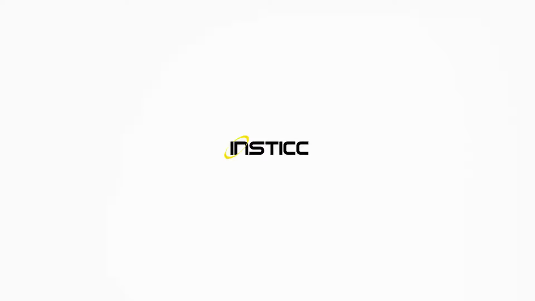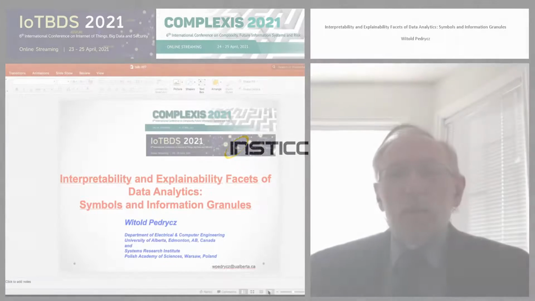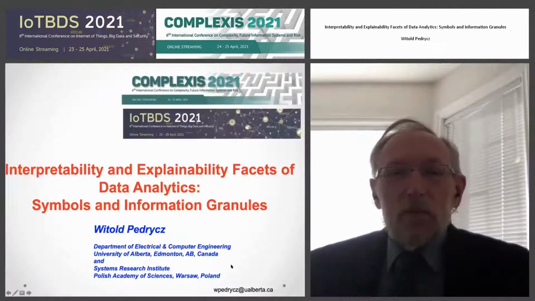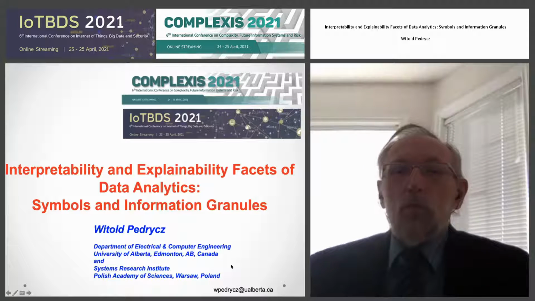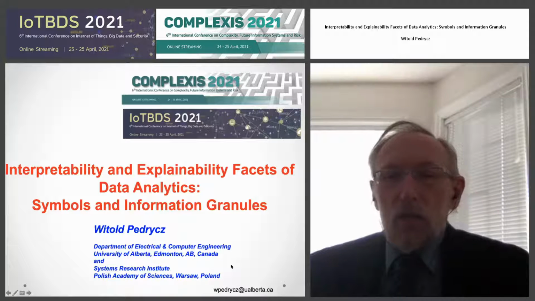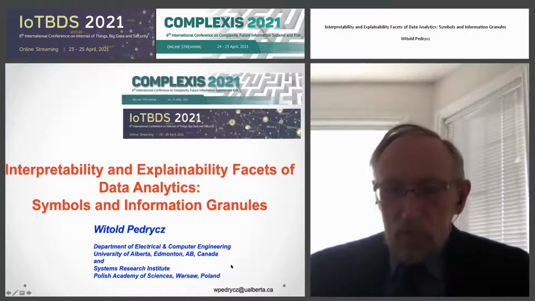Welcome everybody, and I'd like to talk today about an interesting and, I think, a very general topic of interpretability and explainability aspects in data analytics. And I would like to demonstrate that these two important facets are related to and can be represented in terms of information granules and symbols.